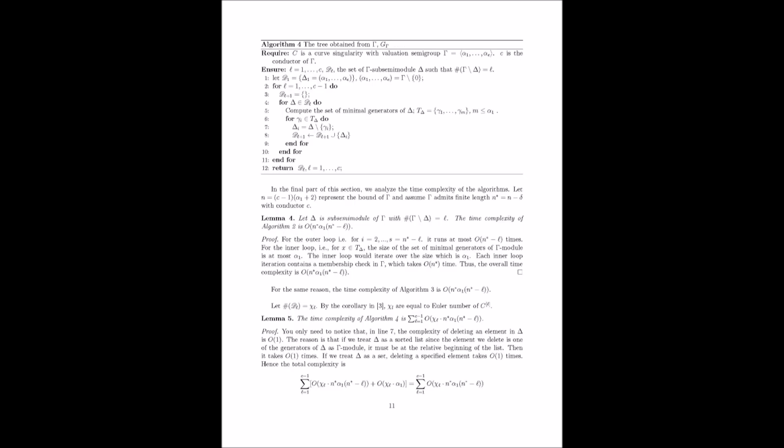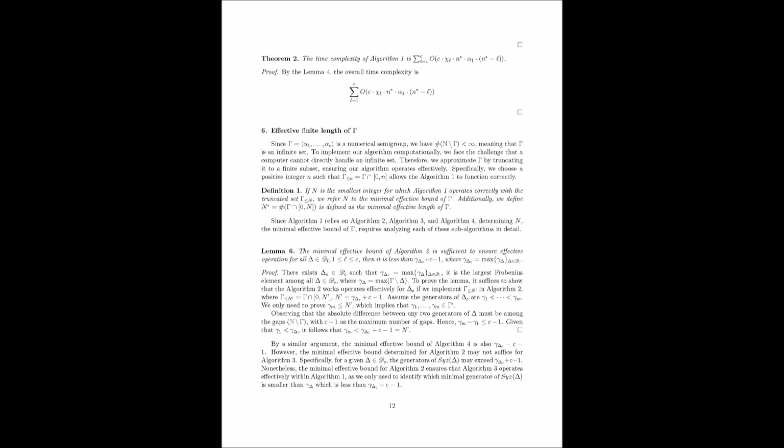So the Frobenius element is the biggest element that isn't part of the subsemimodule. If we add this element back to O, we get a new subsemimodule. And by adding and removing this Frobenius element, we can link different subsemimodules together, forming the branches of our tree. So it's like the Frobenius element acts as a bridge between different levels of the tree, connecting different subsemimodules together. That's a perfect way to think about it.